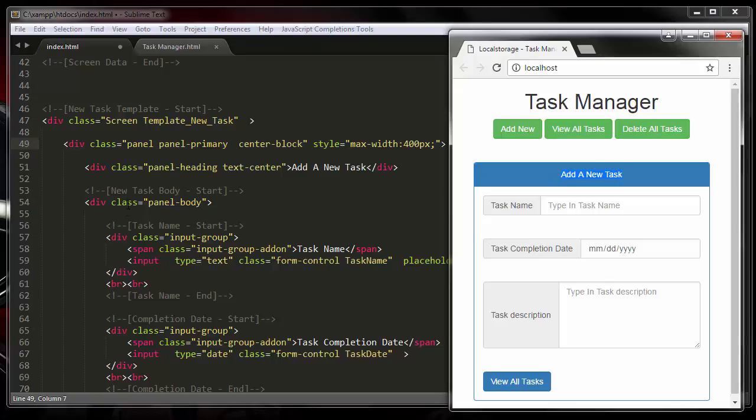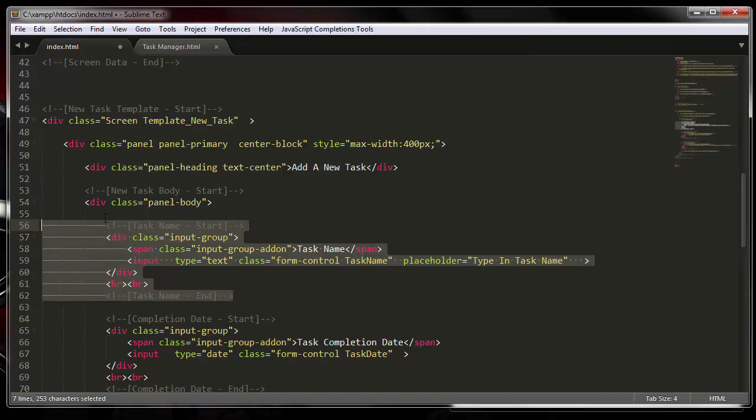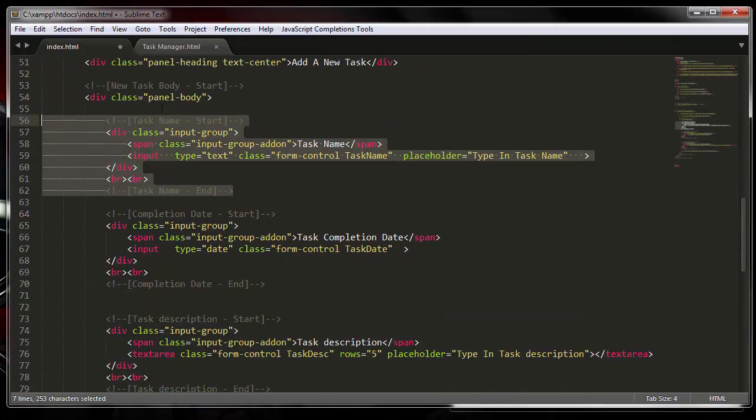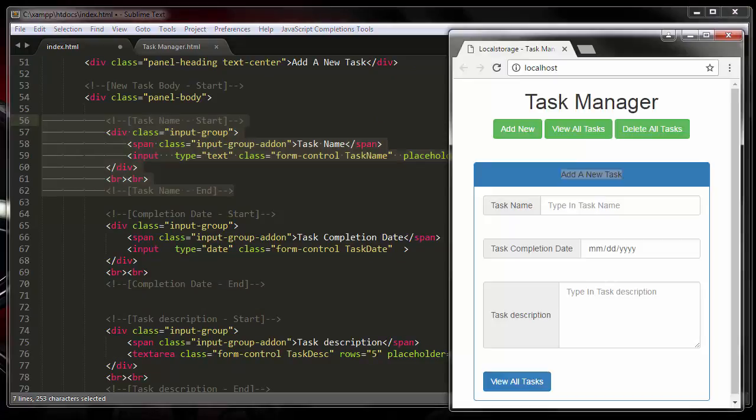And then the next block of code, which is the body, which is everything that's in here. So let's go there, and I made it kind of easy for you guys where it says task names. I'll label it for you. So this line of code basically just acts as like a, where did it go? This right here. So it has a name associated with it, and then the input field, and then also the next line of code, which is the completion date. And this is where I wanted to show you.